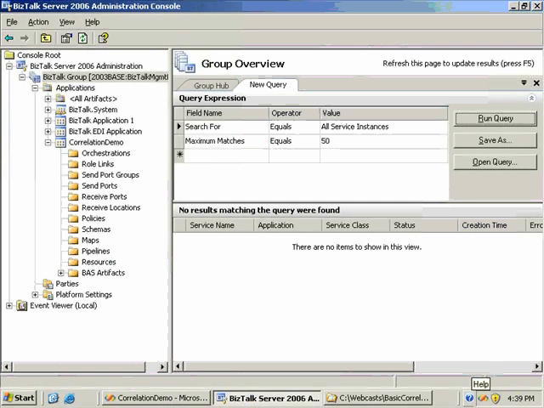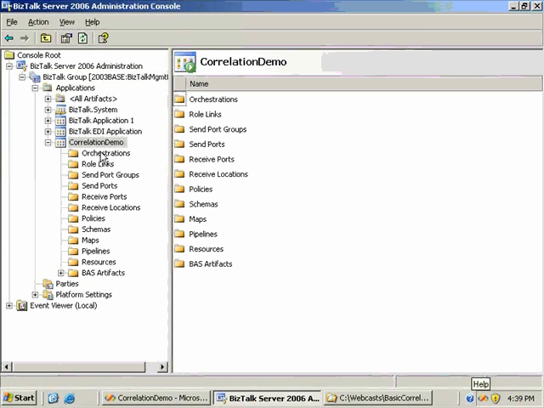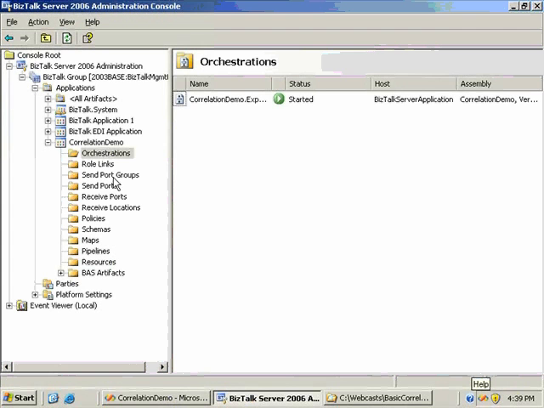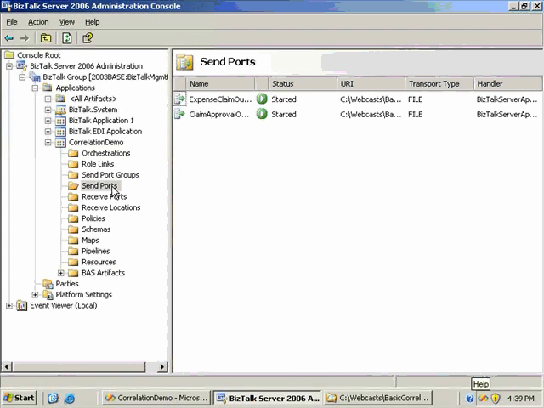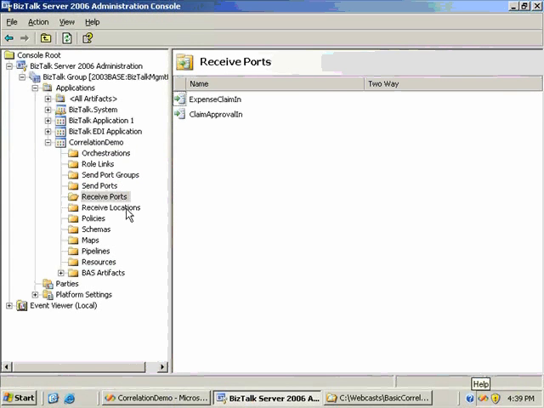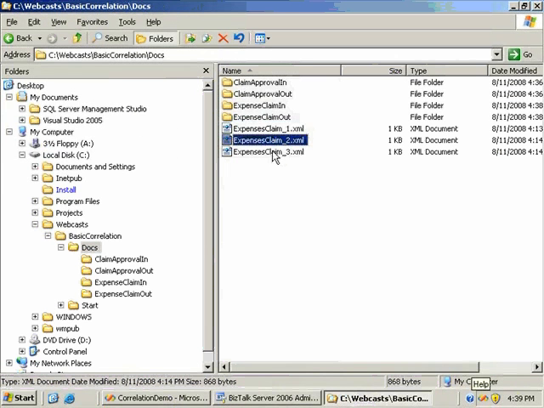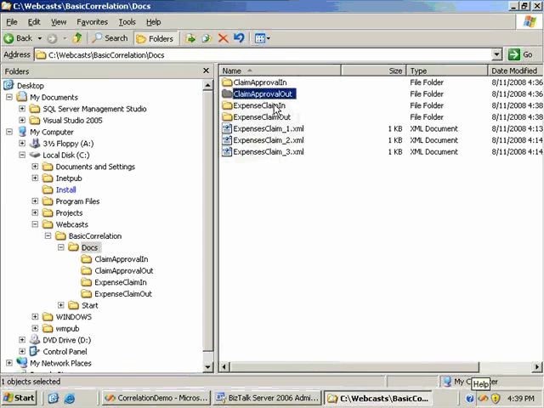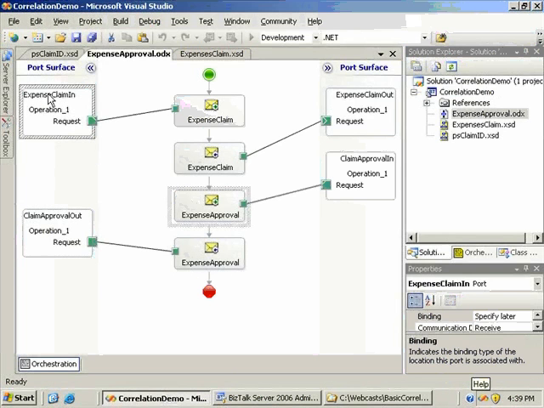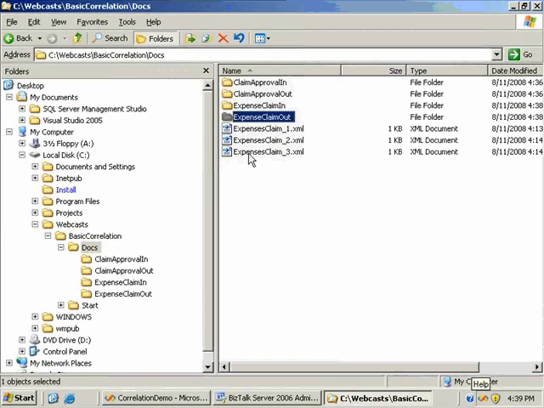So I've deployed the solution to BizTalk Server. You can see the correlations demo application is started. We've got the orchestration there, and we've got some send ports and some receive ports. The way I've configured this is I've got my 3 test documents here, and I've got 4 file locations. So the orchestration is connected up with expense claim in and expense claim out here, connected to this folder here, expense claim in and expense claim out.